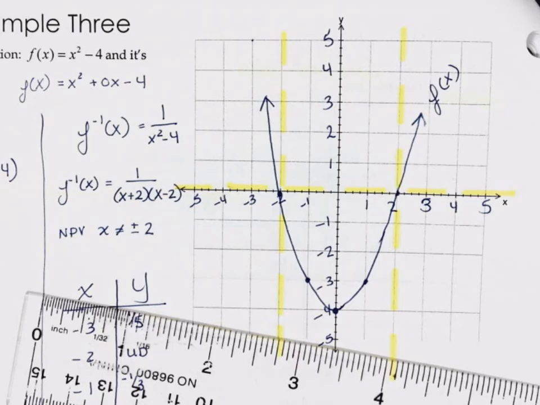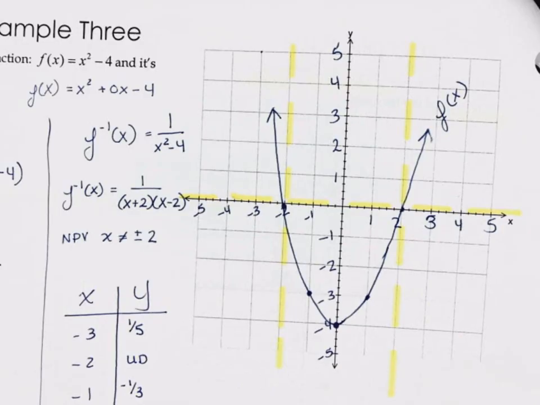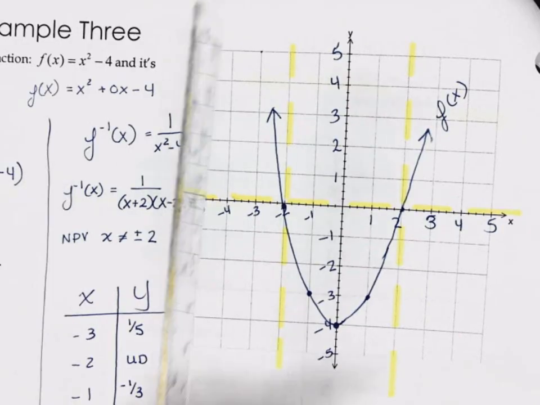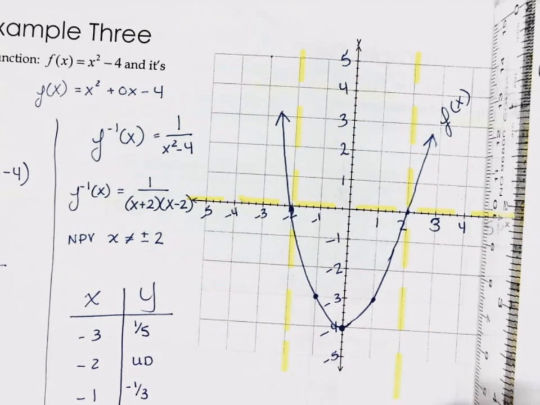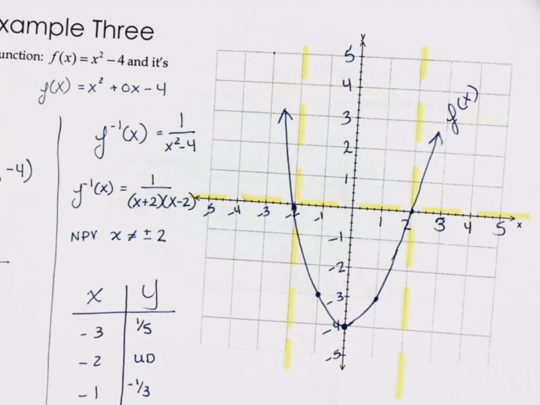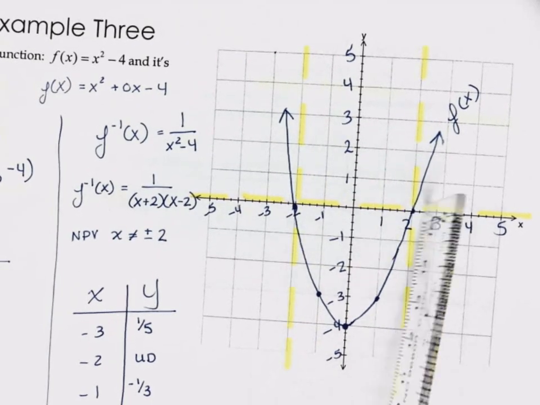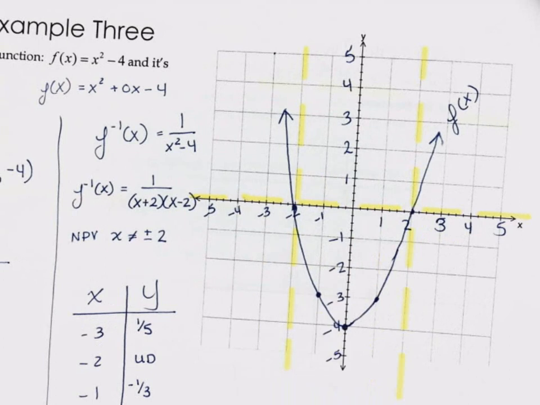Okay. A different colored pen just because that helps my brain. You're going to have 3 sections, ladies and gentlemen. You are going to have the left, you are going to have the center, and you are going to have the right. So this graph will contain 3 sections. Not all parabolas will, because this one has 2 x-intercepts. How many x-intercepts can we have in a parabola? 2, 1, and none. Okay, let's graph this stuff.